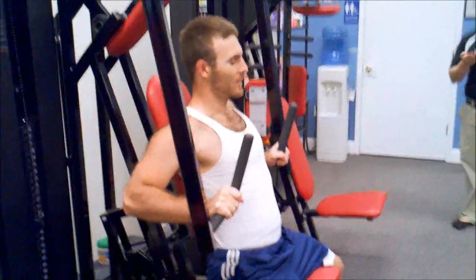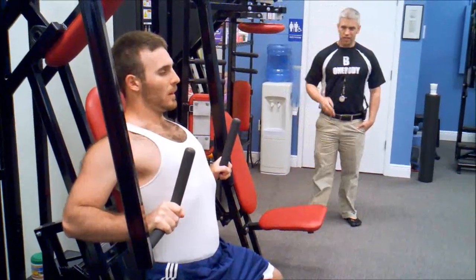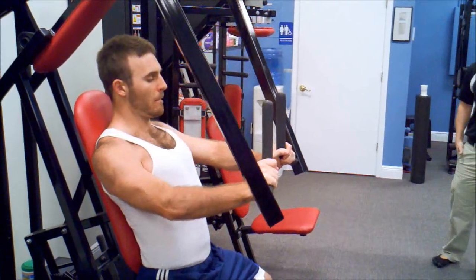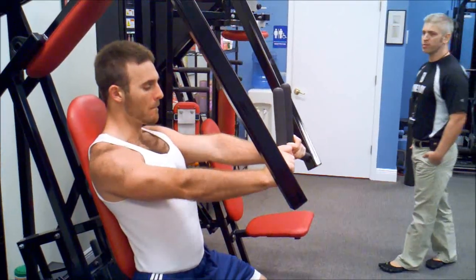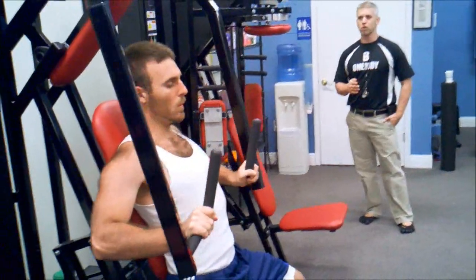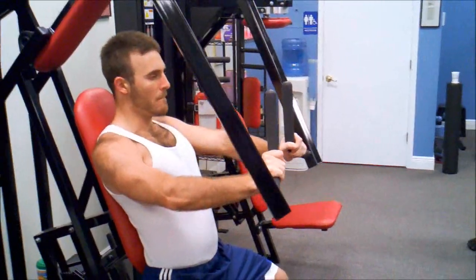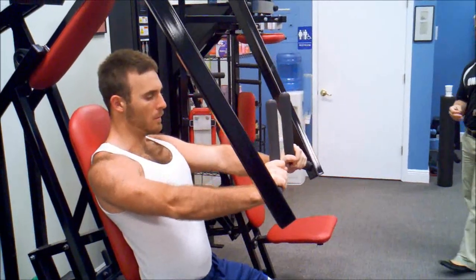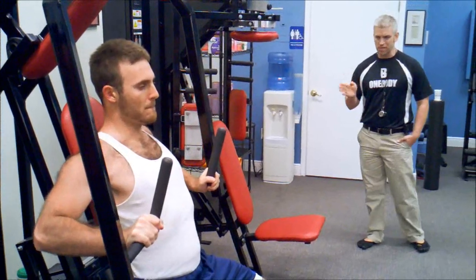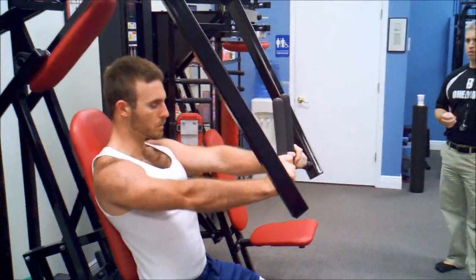Again, chest high, shoulders back, pull the shoulder blades together. A little bit of an arch in the back. Think about squeezing the chest and shoulders, and as you get out a little bit further, focus more on the triceps, and you want to turn around just before lockout, just prior to it. You should be almost there. Slow it down and lightly touch. The bottom out on this one should be treated just like the leg press. You want to anticipate it, slow down to meet it so that the weights touch, but you don't set them down. You immediately but slowly start the next rep. Two, three, good, and then just a little slower on the negative.